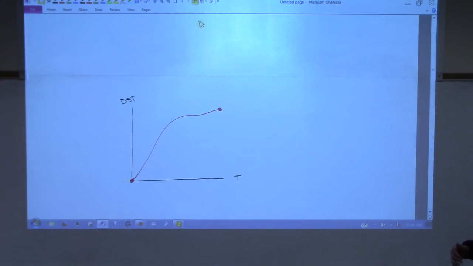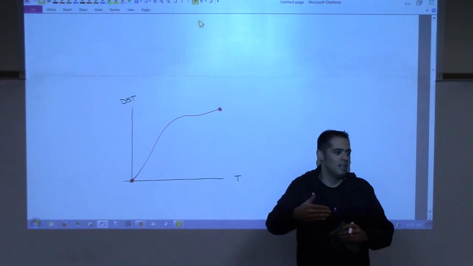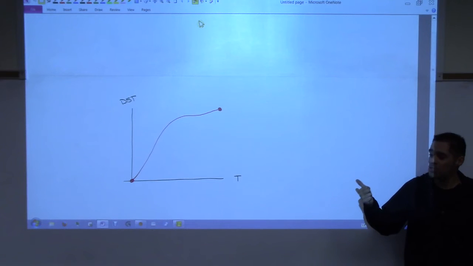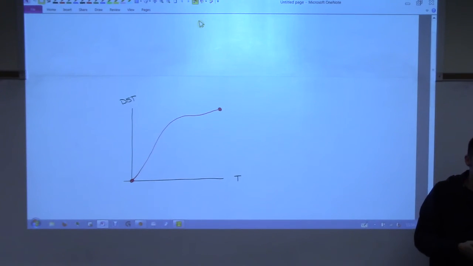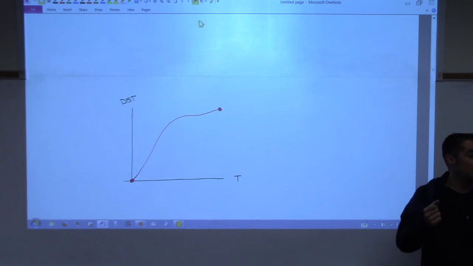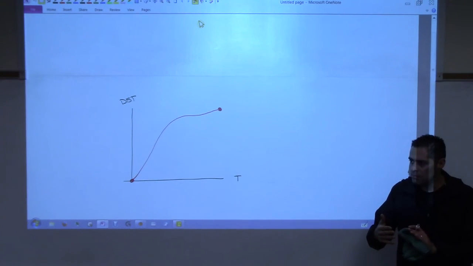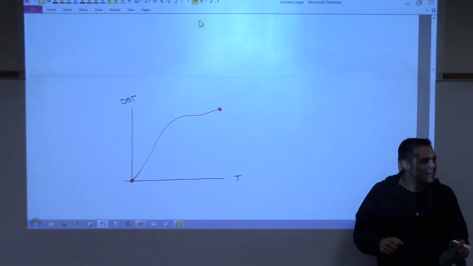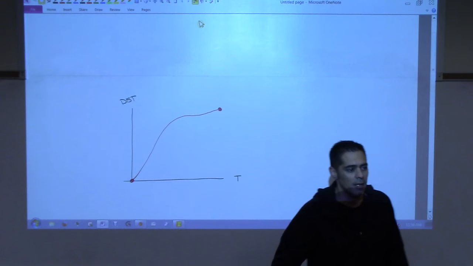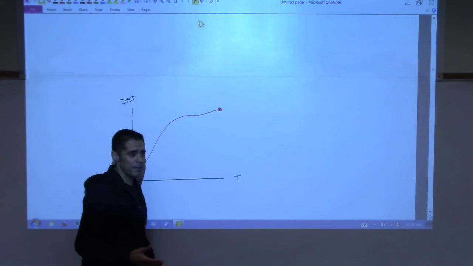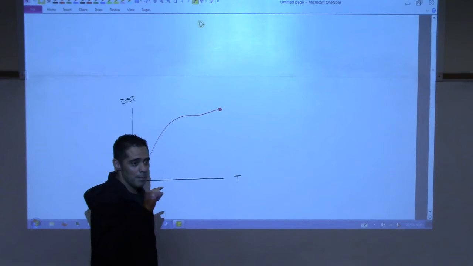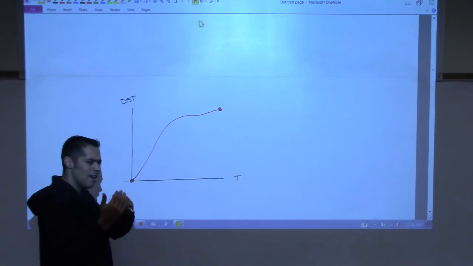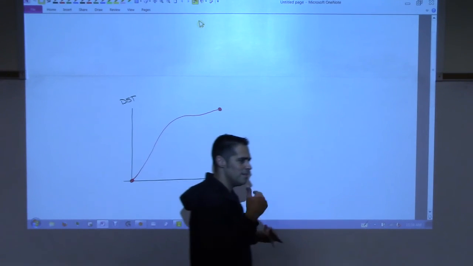As long as he didn't do some sort of physical teleportation where his car disappeared and reappeared, that should be a continuous function. It should also be differentiable because there's no way that your speed went from positive to negative in an instant, right? You'd always have to slow down. If you decided to drive, stop, and back up, speed's still not ever negative. You can have negative speed. It's relative, right? If I throw a ball at you, I could say I'm throwing it at 20 miles per hour that way, and you could say it's coming at me at 20 miles per hour. So we have to establish relative to who, what's positive and negative.